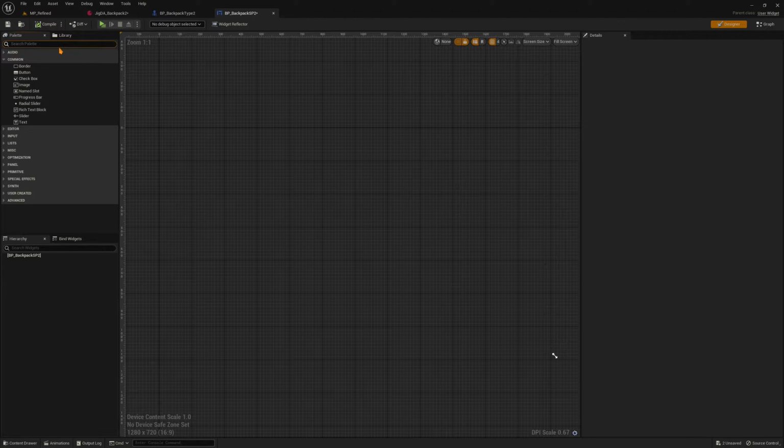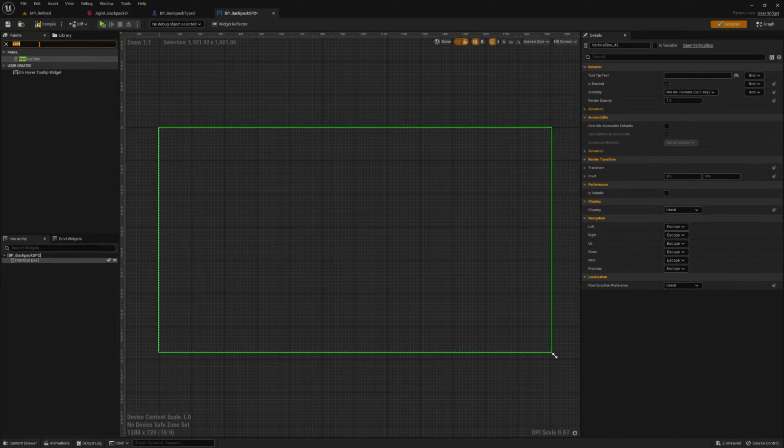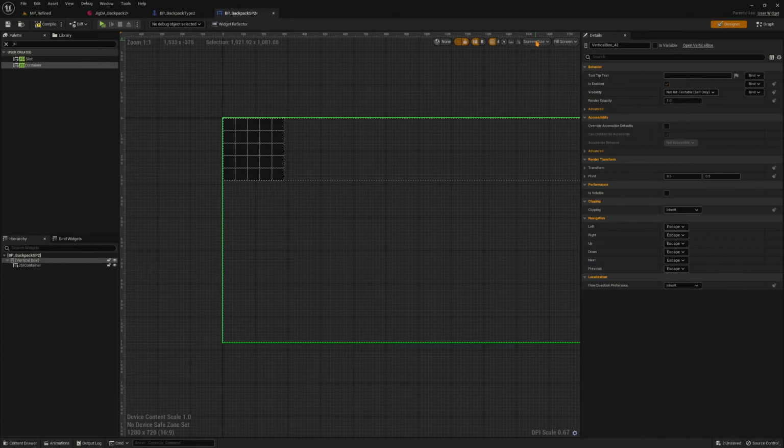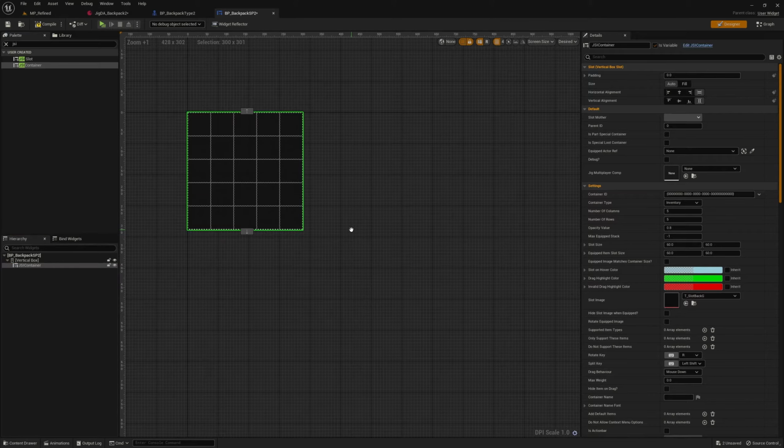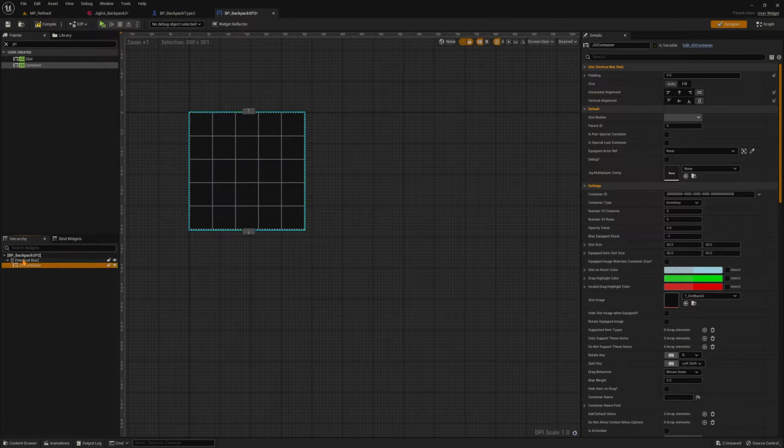This is a regular widget, so you can modify it as you would with any other widget. I'm going to add a vertical box here. I'm going to make this container have 3 containers. So what you want to do is simply add GSI containers. Just drag it there. Instead of full screen, I'm going to use desired. I'm going to add 3 here.